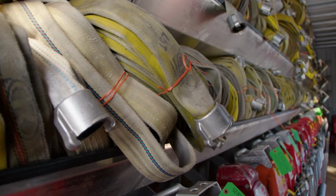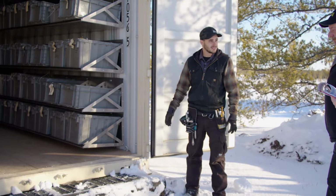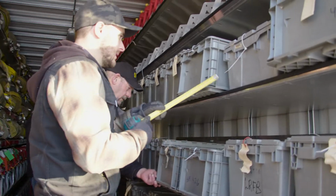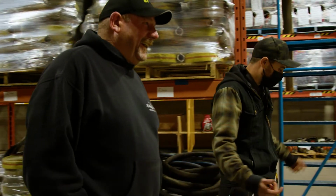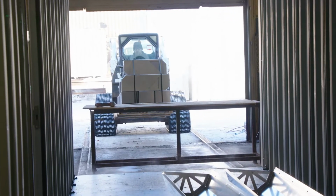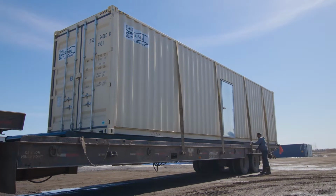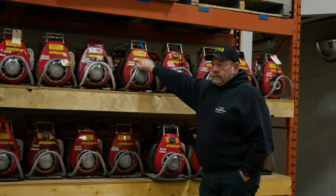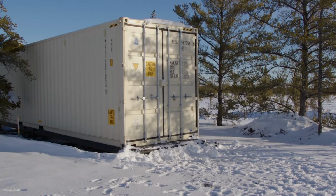After proving the concept in the field for 2 years, the province requires 2 more units. As a part of the public tender, we were required to inspect the existing container in person and hear what Jeff Robinson has to say about it. Heads up, we were successful in winning the tender, so make sure you stick around to the end of the video to follow along as we build 2 more of these units. But for now, let's take a look at the original warehouse with the shelves filled and see what changes, if any, Jeff requires.